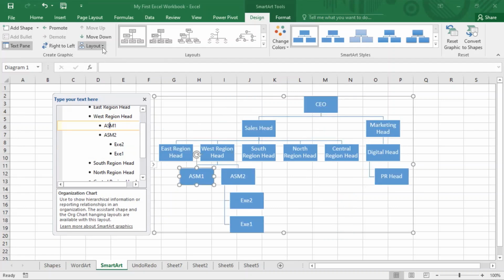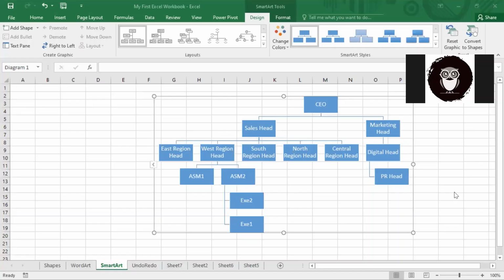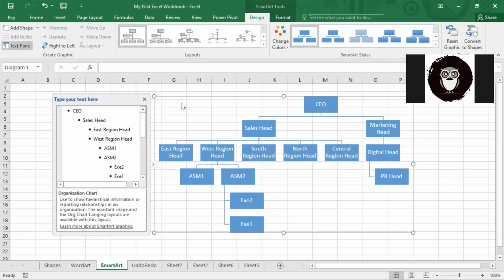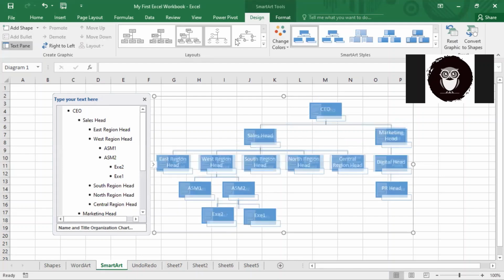Yeah. I can have a standard layout. I can have both layout. I can have a left hanging. So I can have my layouts changed from the layouts section.